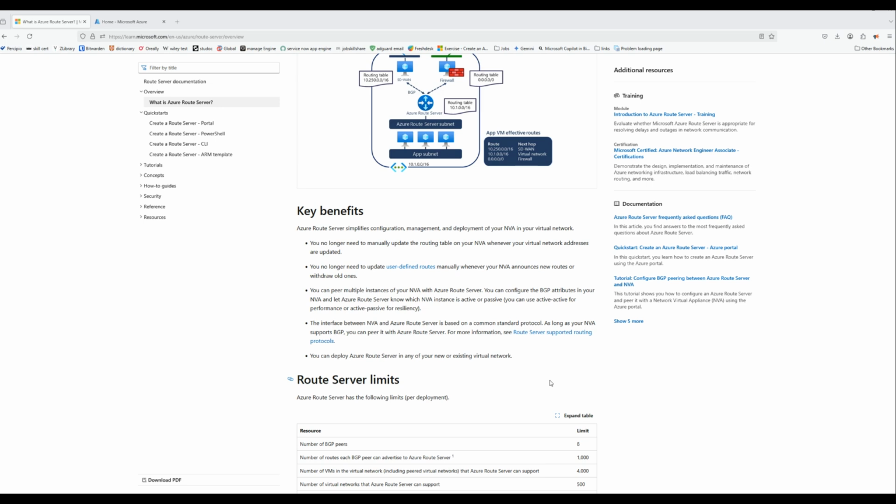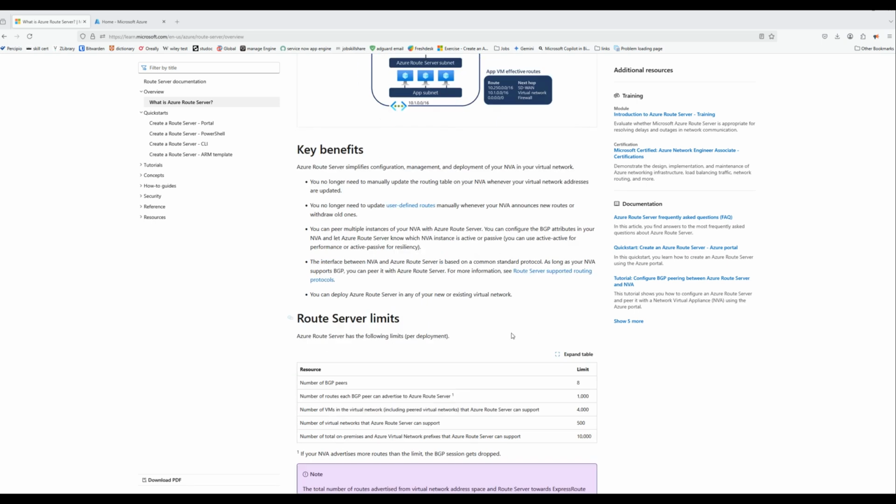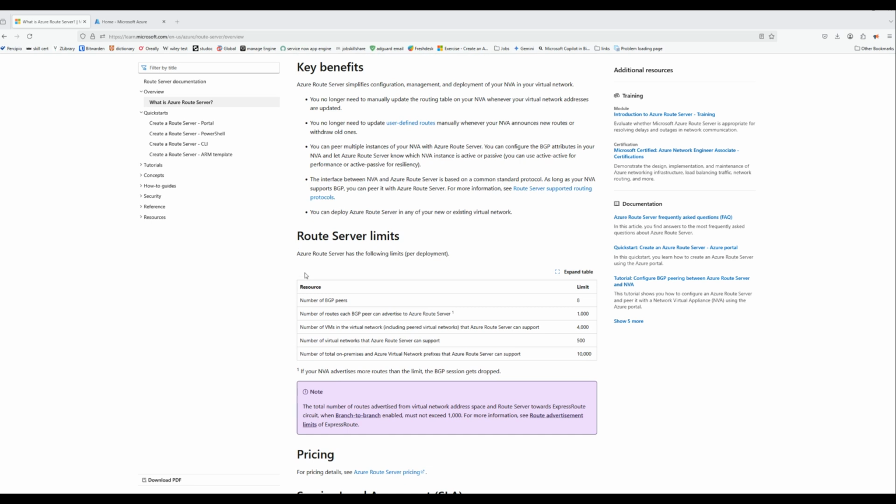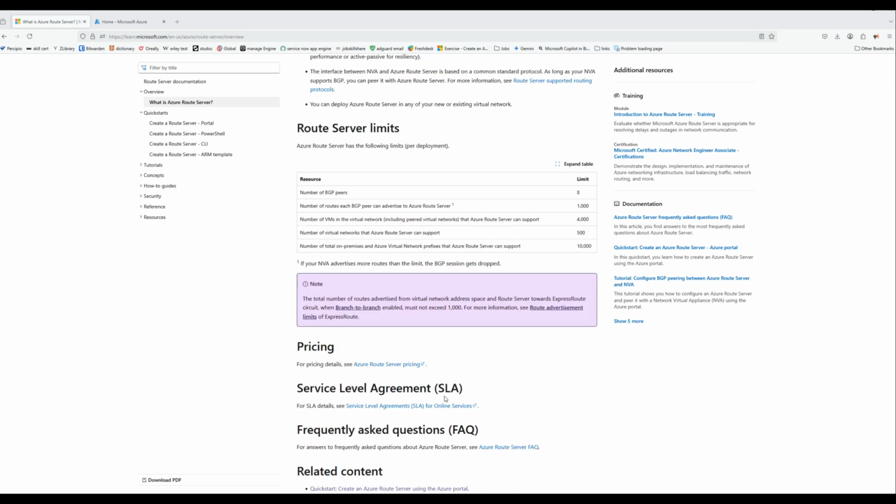We don't need to manually update routing tables when network addresses are updated, or if you're adding a new network, and we don't need user-defined routes manually. Those are the sorts of things we can do with the Azure Route Server. You can read this document from Microsoft, which covers the limits and other details.